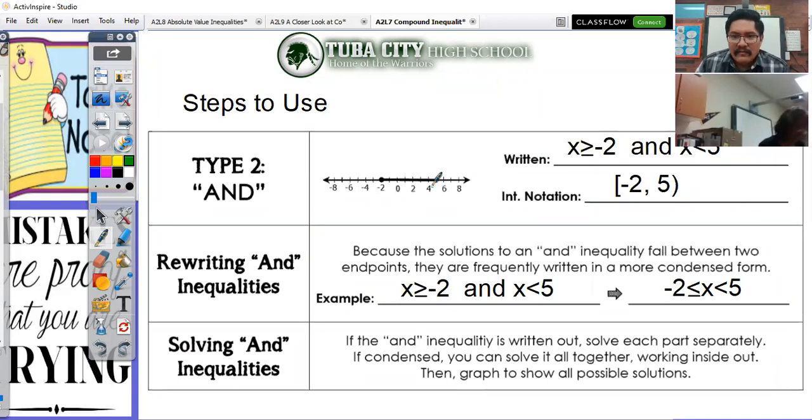With an and statement, okay, so we have the exact same thing as up here. Right? X is greater than -2 and x is less than 5. So we could cut out the and statement. So what I'm going to do, and I'm going to do this in plenty of examples because I don't know if it'll make sense the first time I explain it, but it'll make more sense once you get to use it. So we're going to take that x is greater or equal to -2, and I'm going to flip it. I'm going to rotate everything, including the direction of the opening for the inequality.